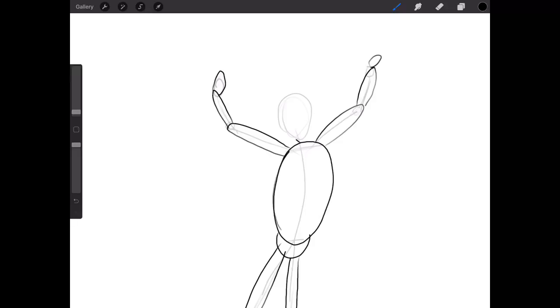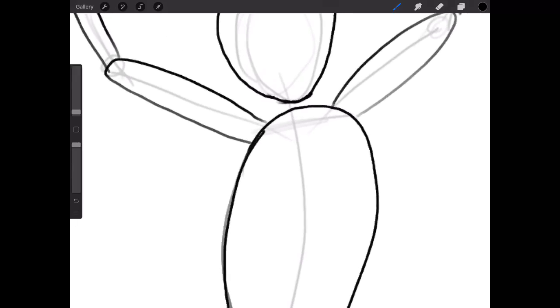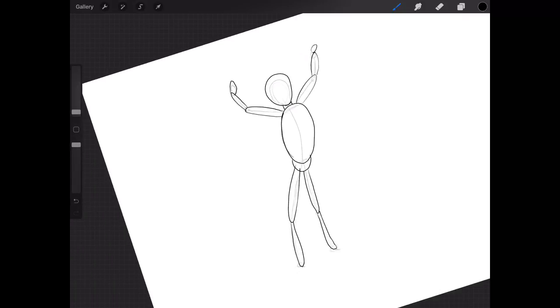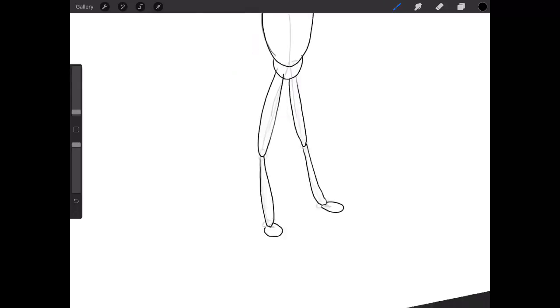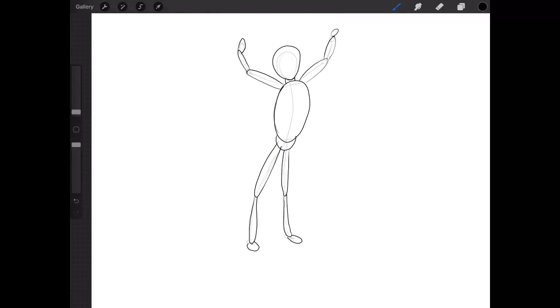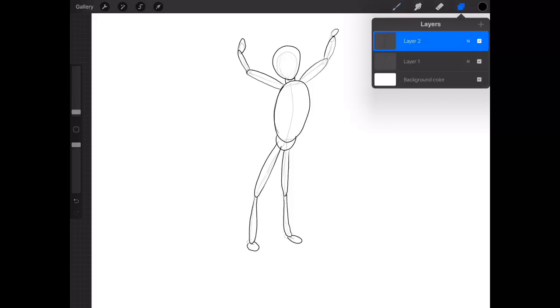And then for the head, actually, I'm going to draw it a little higher. Maybe we'll even make it a little bit bigger. Then we'll zoom in a little, and you can put something right there to represent the neck. Okay, that's pretty simple. I guess we should do the feet too, so we'll just make these little shapes, just like that. Now, it looks extremely basic, but that's good. That's what we want.